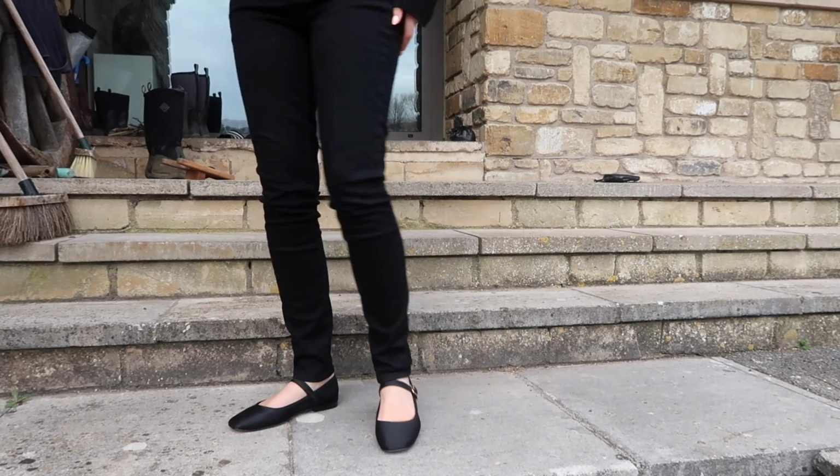I know they're not actually the comfiest. They're probably actually really bad for your feet, aren't they? This style of shoe, because you sort of clench your feet to keep them on. Not so with the ones with the straps actually, but with ballet flats like this. But I really like the look of them. And just with some skinny jeans or leggings or what have you, I feel like it's quite chic in comparison to just putting a pair of trainers on.